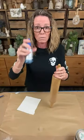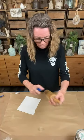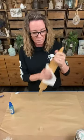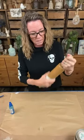This is just rubbing alcohol, not vodka or anything like that. This has never been cleaned. I can feel it's got kitchen fuzz on it. It's kitchen fur, whatever. Woo! I have no idea how long I've had this.